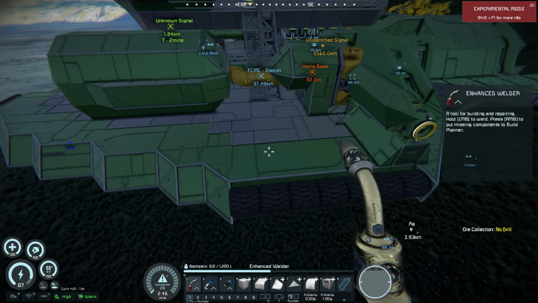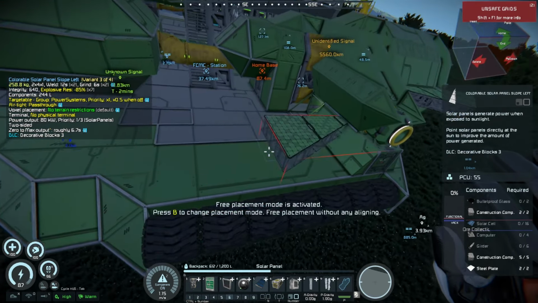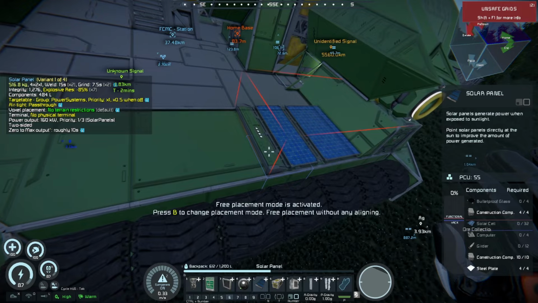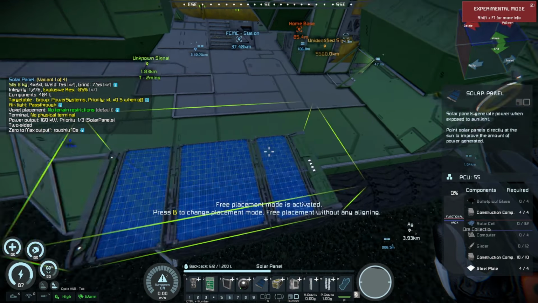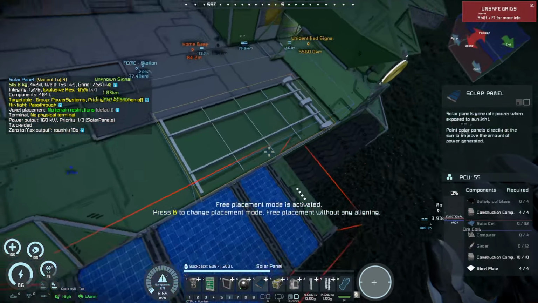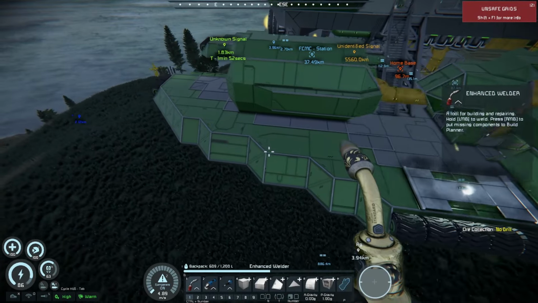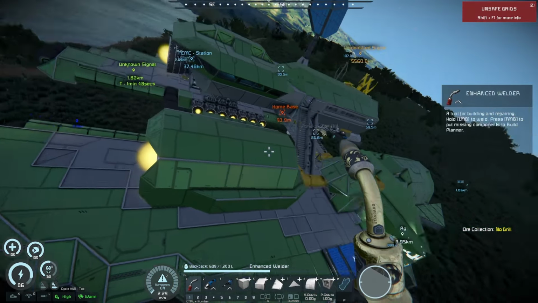Do we want to put some on top? Some regular run-of-the-mill average Joe solar panels. We could post some right here. It could just be right there, and then that wouldn't look bad. Let's see what that looks like. Give that a gander. And then what else?